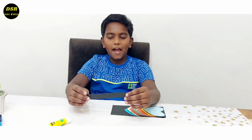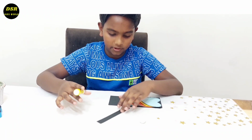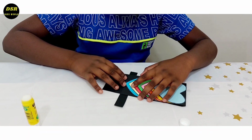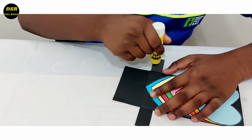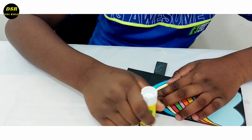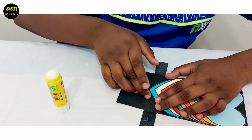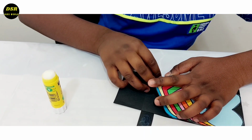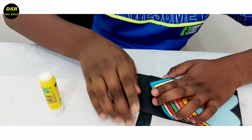Now I have a black strip of paper with size 14 by 2 centimeters. Now I'm going to place it over here. First you have to apply glue on both the sides. And then lift up this top portion. This too.